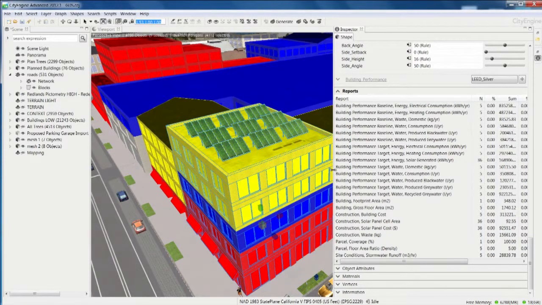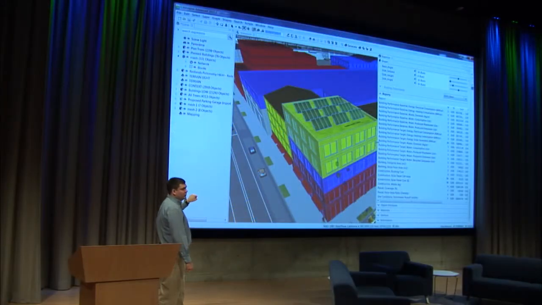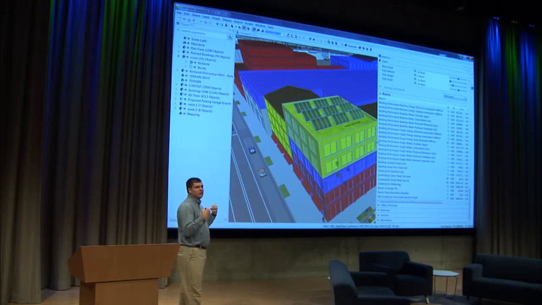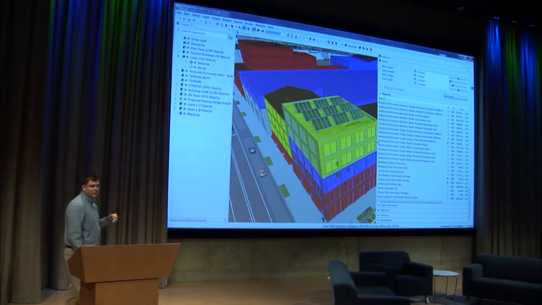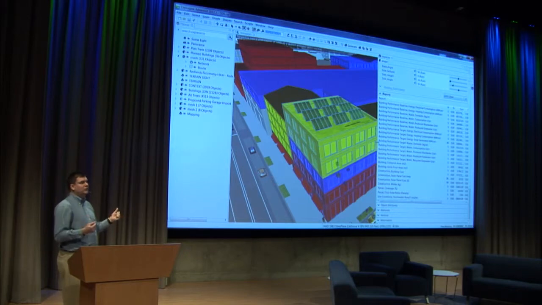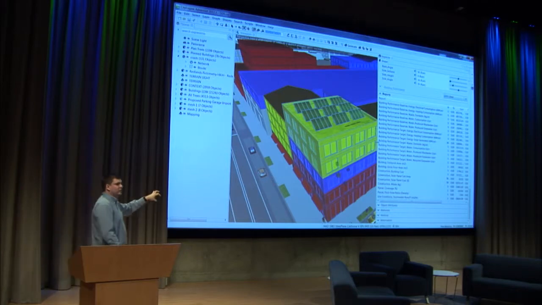And these are coefficients that you can build in. And you can actually start procedurally building other features into it. So you notice this has solar panels on it. So it's using those solar panels to calculate how much energy it's generating, subtracting that from its consumption and giving you a net use. You could take other technologies. Green roofs is another example I'll show a little bit later. But various technologies used in design and construction, build them into these procedural rules and have them affect the metrics. And then play with your designs to try and get optimal performance.